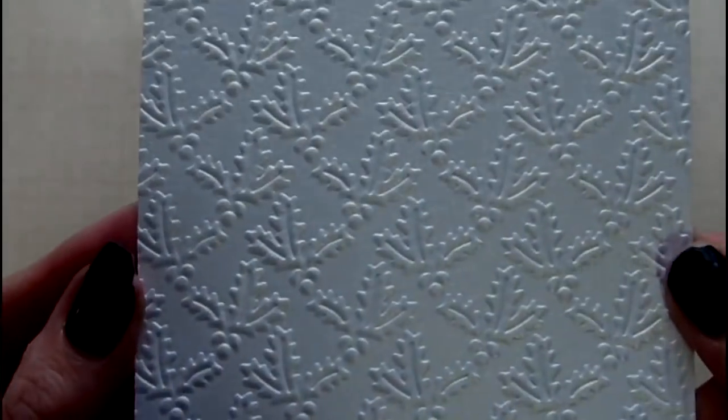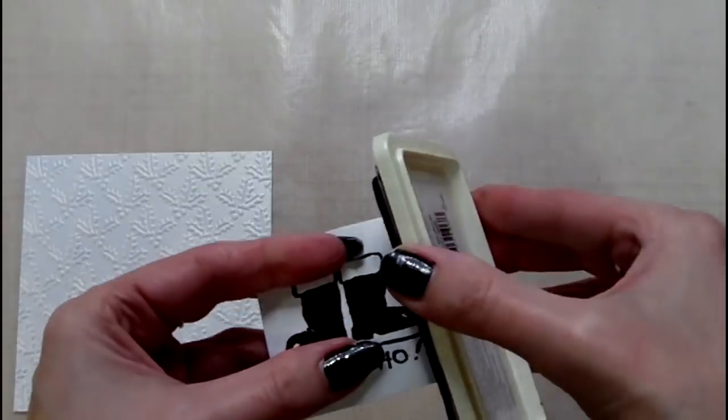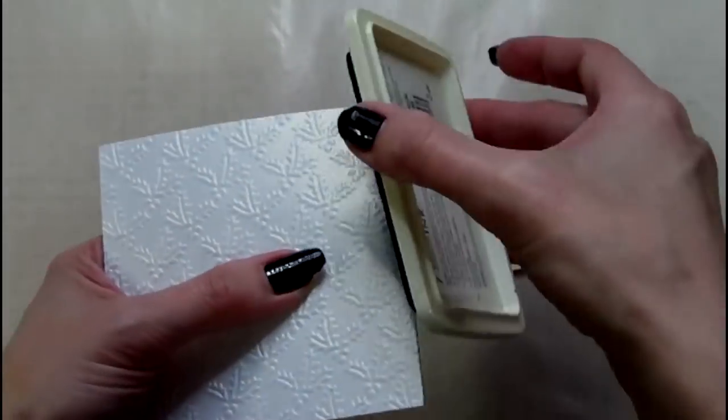For the background on my card, I've decided to use another piece of the white gold dust card and put it through an embossing folder with a holly design. Once I've done this, I edge both the focal image of Santa's boots and also the embossed piece with some archival ink in jet black.